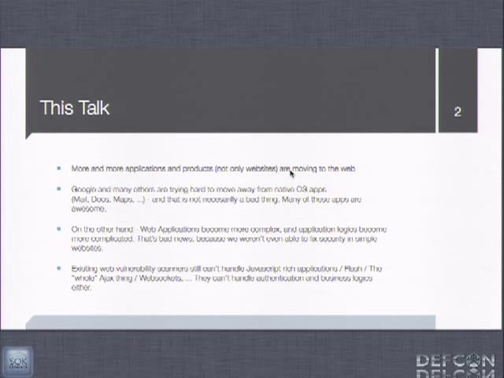And this talk is all about web applications and how the web changed in the last few years. Obviously, we're not dealing with static websites anymore, with a couple of static sites with some links and some forms and maybe some Java applets. We're still dealing with Java applets, but there's a lot of new stuff. There are WebSockets, WebGL, all that stuff.